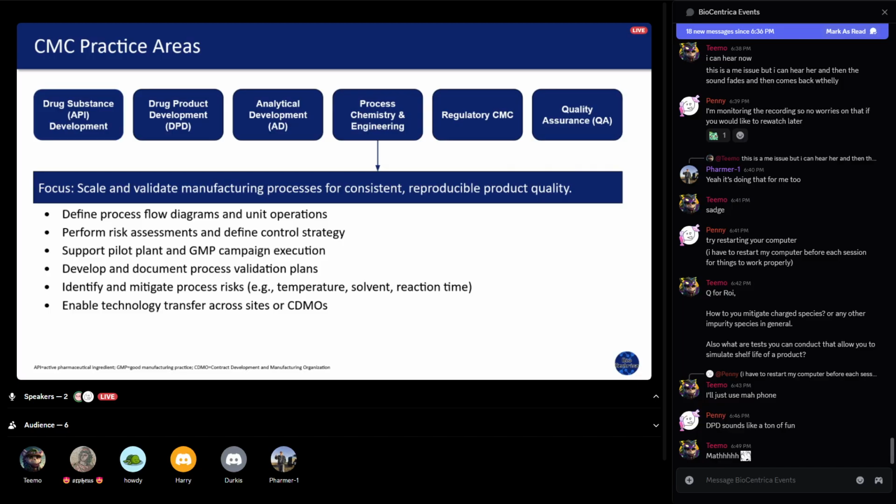The reaction time, how long do you keep it within a specific buffer? How long do you think this process would take from small to large scale? And then the tech transfer that I was mentioning earlier, making sure that it doesn't matter if it's from site to site. Like you could be all the way in Germany and you can be in the United States plant. They need to be the same, exact same. So these tech transfers need to pretty much piggyback off of each other and make sure it's the same.